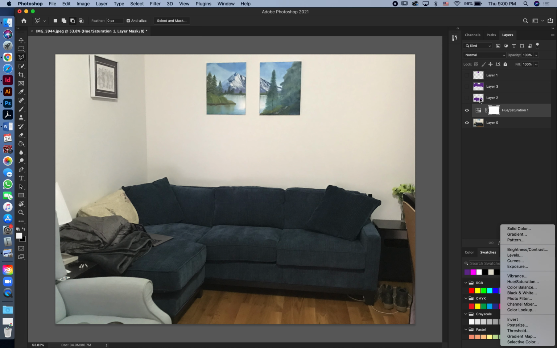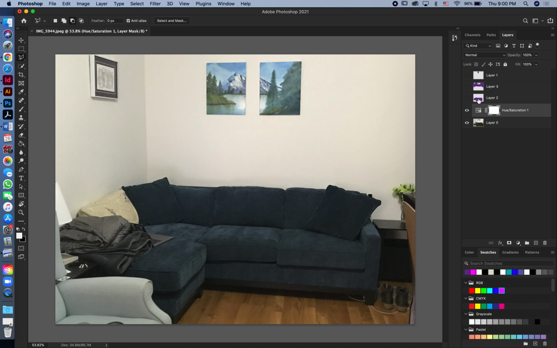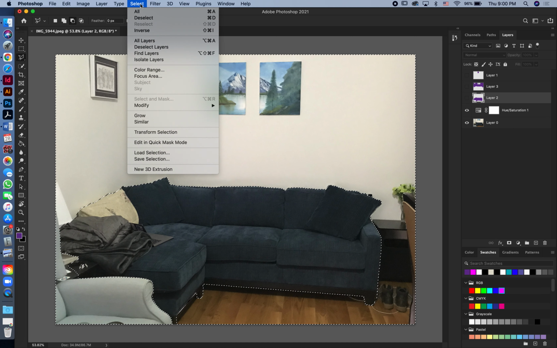So I'm going to make a selection of the couch first just by holding down Command or Control if you have a PC, and then I've made this selection. Now what I really want is everything except the couch, so I'm going to hold down Command Shift I or Control Shift I, and that inverts the selection. You can also find that over here by Select Inverse.